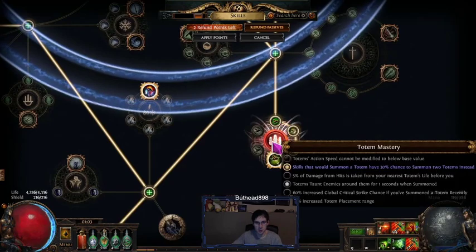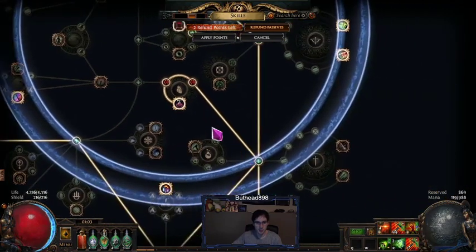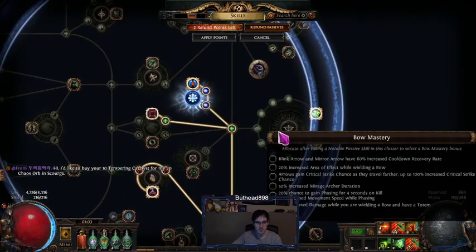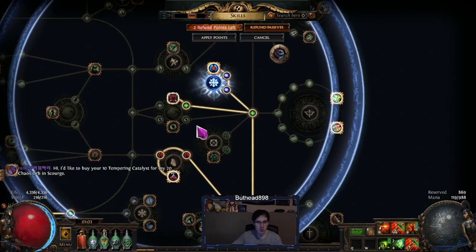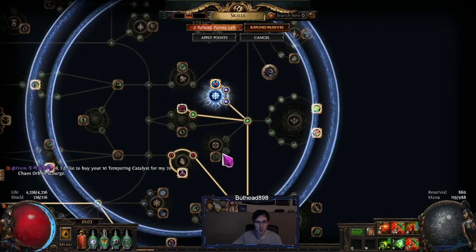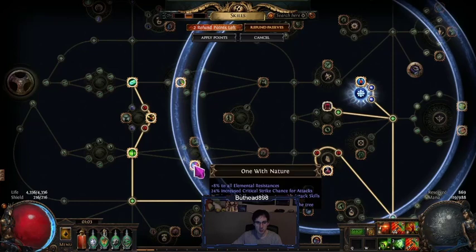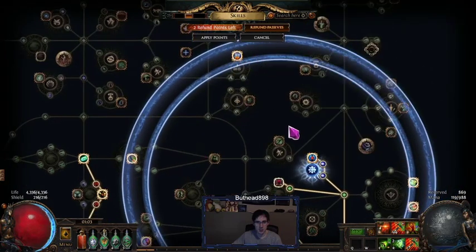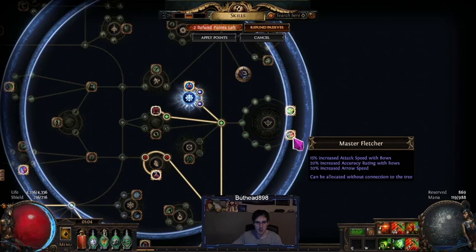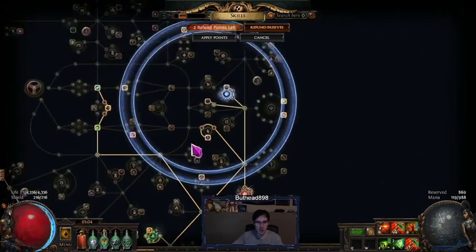Here's your totem cluster. A lot of damage going this way. Your life wheel again. There it is. So the crit over here. And then you also do have your Threads of Hope. You want a large one. Try to go low on resistance, because resistance sucks in this build. It just helps in the long run. So with the Threads of Hope, I'm pretty much taking one of nature, resistance, crit. You have your Aspect of the Eagle, like every bow build: damage penetration, more crit, more speed, and then more damage during flask effect. So it's a lot of damage on that. It does help.